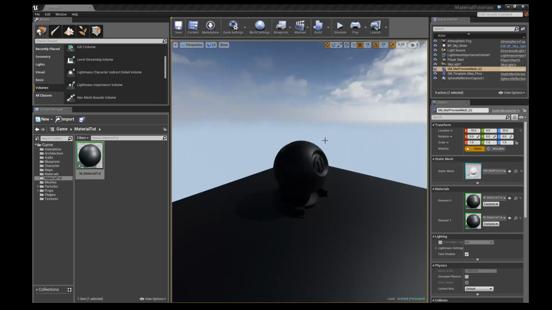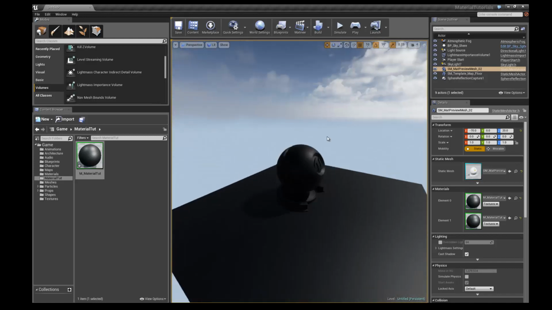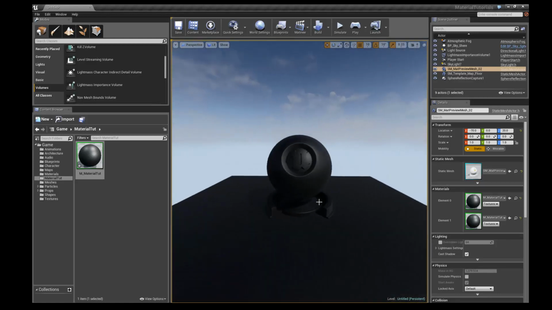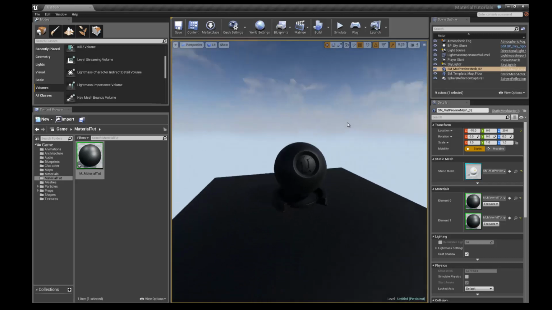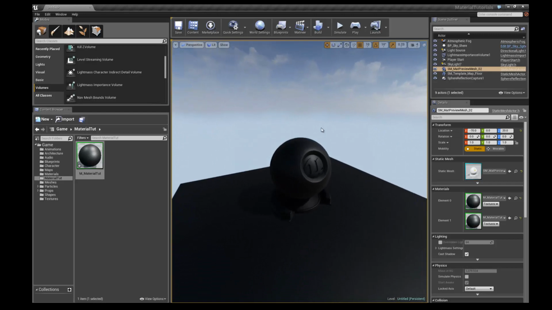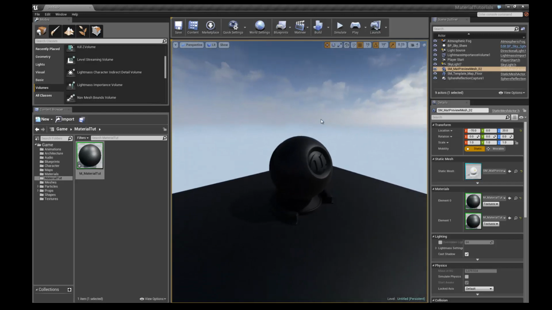Okay, and a quick pause there while it baked, and it is done now. And so it's kind of hard to see because everything is black, but we are getting a really nice bounced light from the ground now, and that kind of cleaned everything up just a little bit. And we'll talk about techniques to improve this lighting environment and to kind of improve the resolution of these maps a little bit later on, but for right now this is going to do exactly what we need it to do.